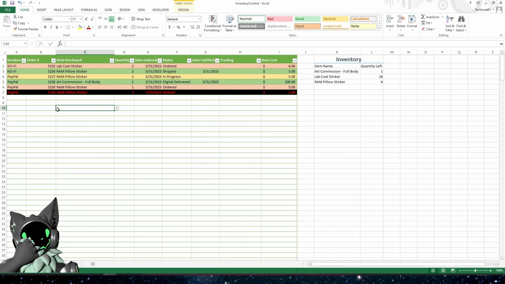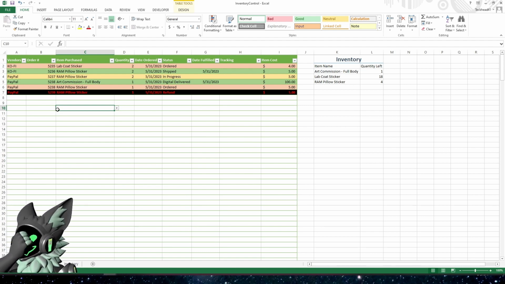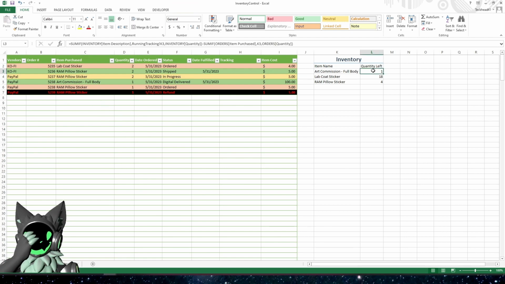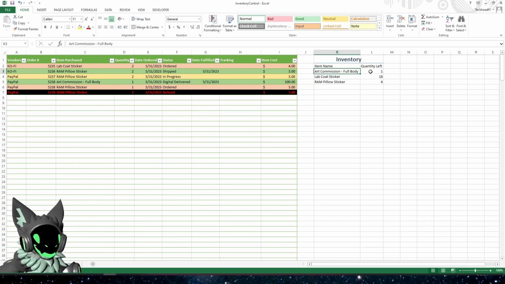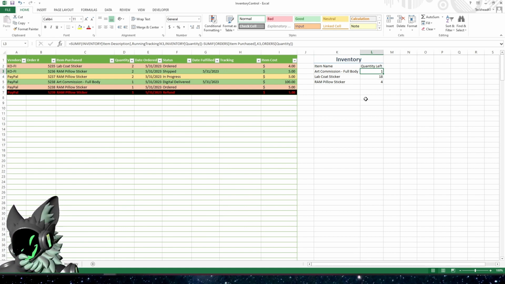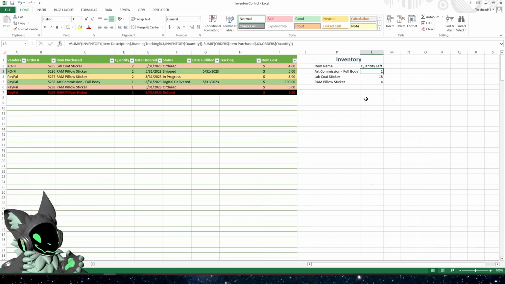Okay. There's a couple other things we're going to do here, and then we're going to wrap it up. So, as I had mentioned, when it comes to the quantity left, you might want the cells to jump out at you once they've reached a certain quantity, so you know you need to order more. Or in this case, with a commission, there's 1 left out of the 2. Would you like to provide more? Well, if you do, you can update your list, and then you can go on to your Trello or PayPal or however you're letting your audience know you have additional commissions open. And then here is where you can centralize them all.